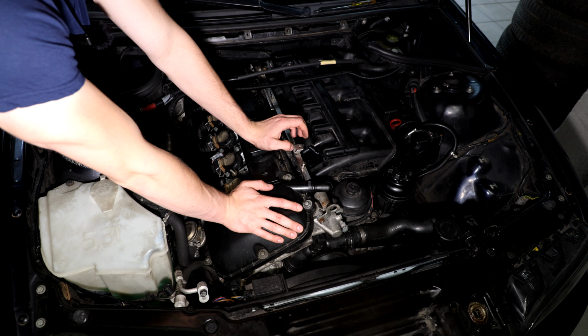The trickiest part on all of this is the removal of the electrical harness for the injectors. There is no space, and the way I always do it, 2 screwdrivers, and then I just try and pry the retaining pins upwards. It's really difficult, but I'm sure you could manage if you take like 1 hour to do it, because that's usually the time it takes. So it's a lengthy procedure.